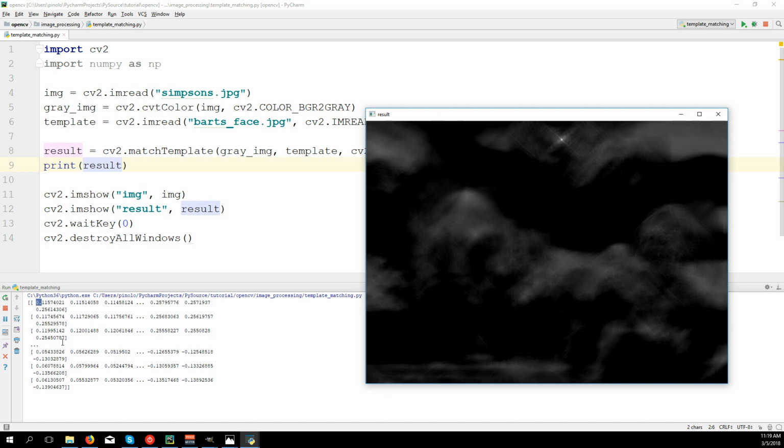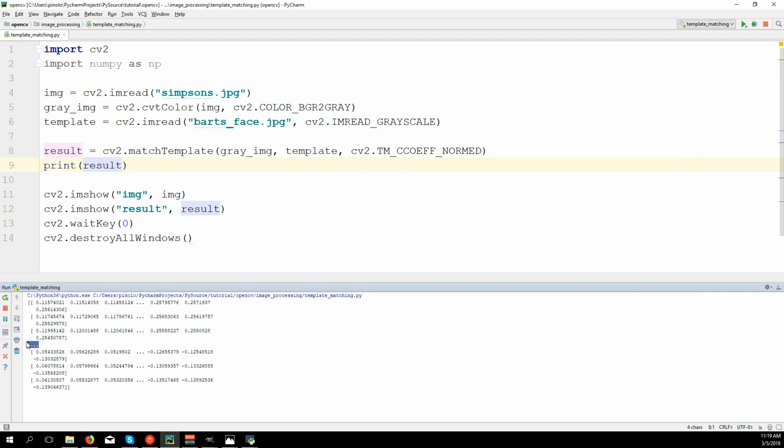Actually it cannot show all of them, there are thousands of them still. Somewhere you can see 0.1, 0.05. The greater this value is, the more white it's going to be. So 1 is going to be completely white.